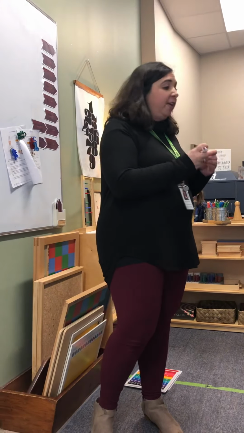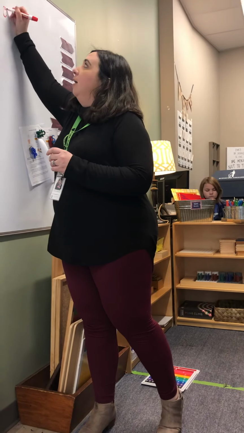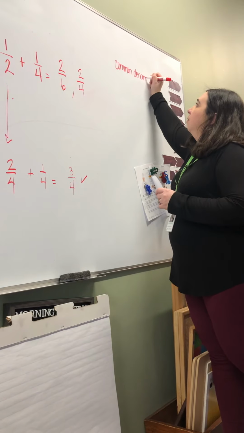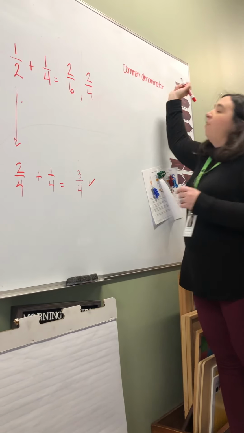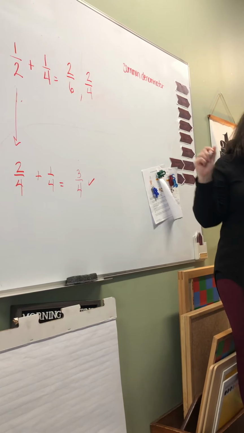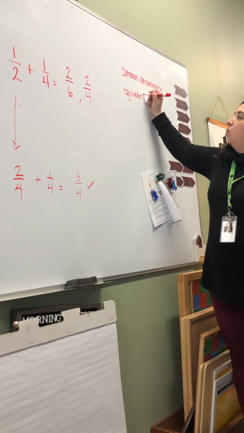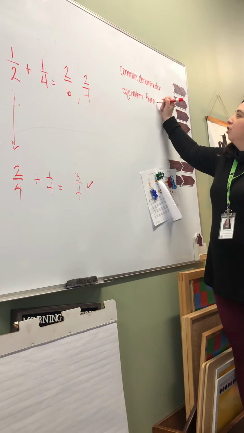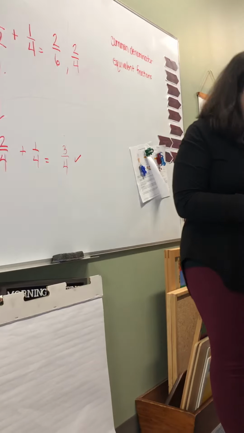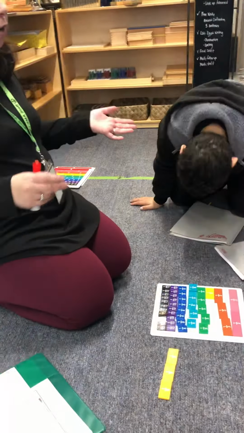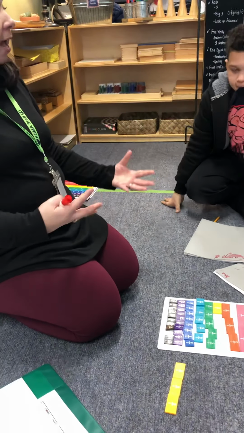Okay? So when we are adding fractions, one of the ways to do that is what Fee said, which is find a common denominator. And the way that we find a common denominator is by using, Anna, are you with me? What? I didn't think so. Equivalent fractions. Remember that very first day when you guys laid out the pieces and you figured out which fractions were equivalent to each other? This is going to take us back to that.